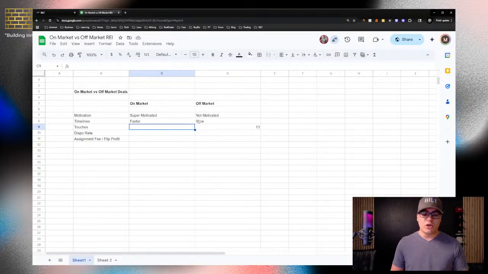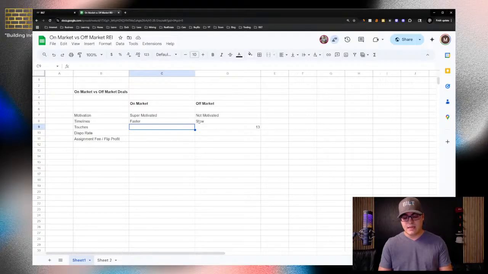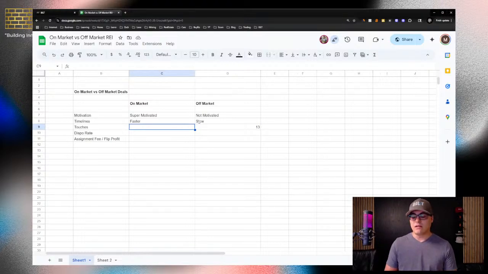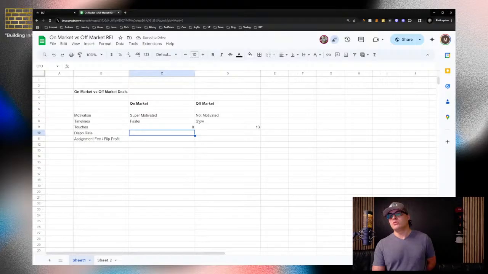As far as touches go, I like to say this again just because experience-wise, it's definitely nowhere near close to how off-market leads are. You're going to touch them a hell of a lot less, right? Because if an agent agrees and you build rapport with an agent, typically they're going to try to convince the seller, and now you're going to have that agent on your side to help convince the seller as well. So again, it's not going to be half, of course. It's definitely going to be a little bit higher on the touches. But let's just say it's more of an average of 8 touches instead of 13 touches.